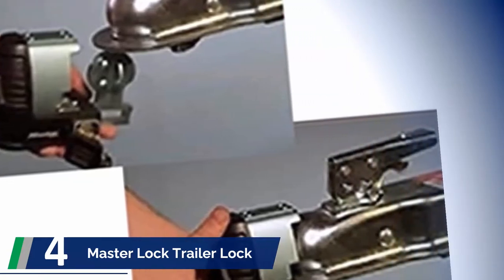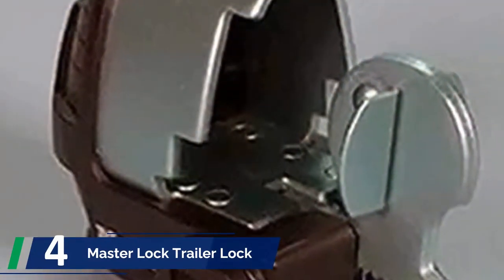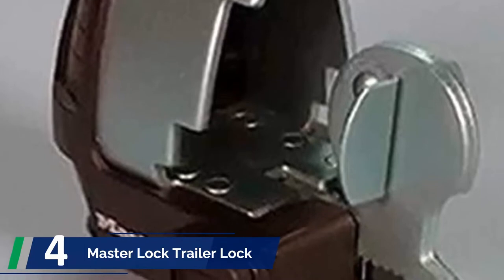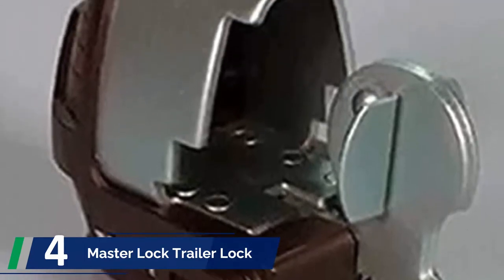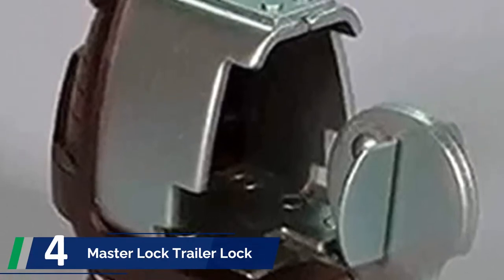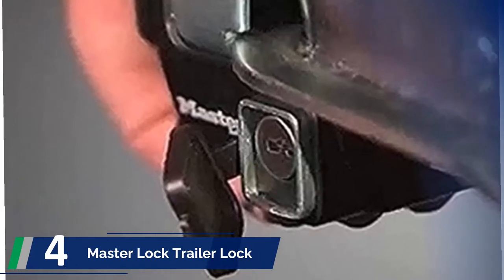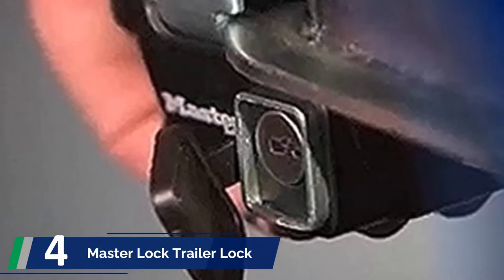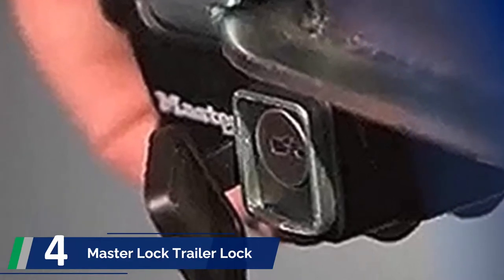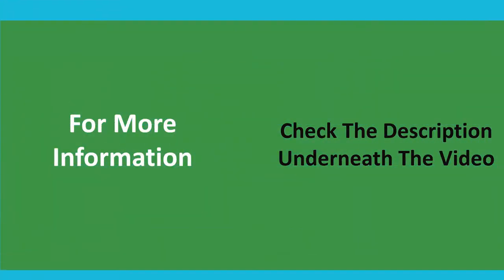There is a locking head swivel made of stainless steel, which makes the lock easy to install and remove. A rubber cover keeps the keyway clean and rust-free. The stainless steel lock is adjustable from 9-16 inches to 2-3/4 inches, and it fits 1-7/8 inches and most 2-5/16 inch couplers. Additionally, this product has strong weather resistance — a watertight cap protects the lock from dirt and precipitation. For more information, check out the description underneath the video.